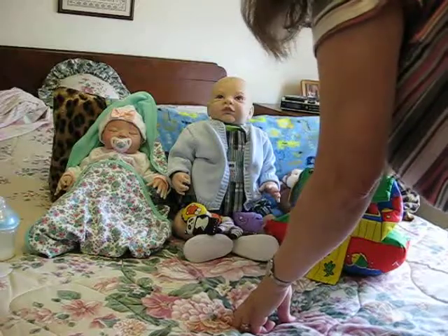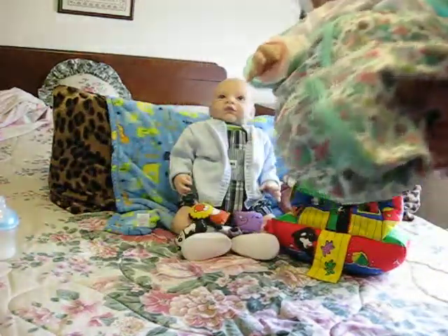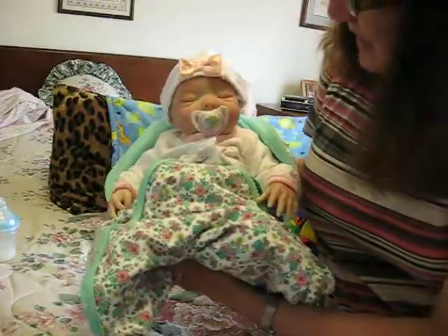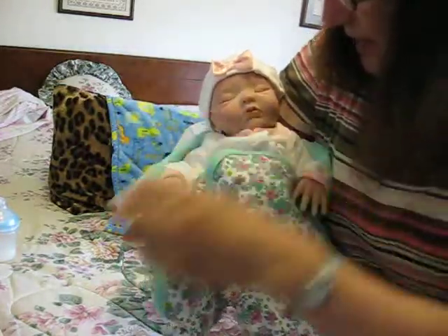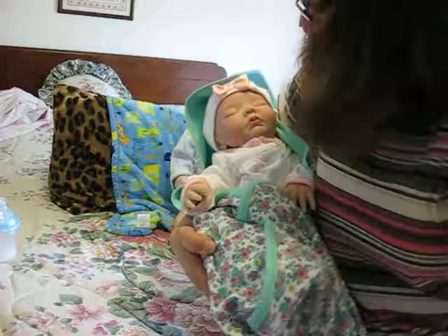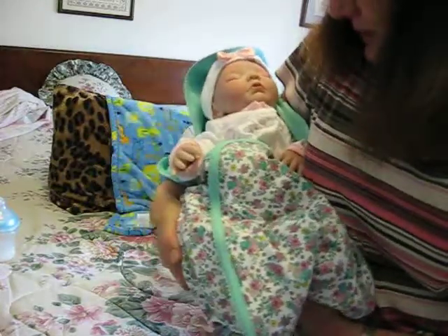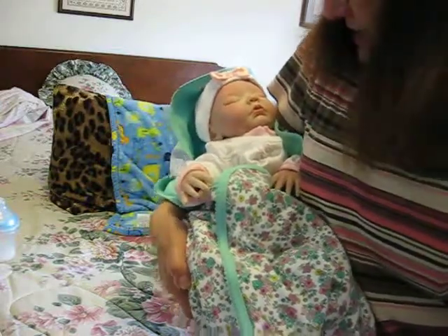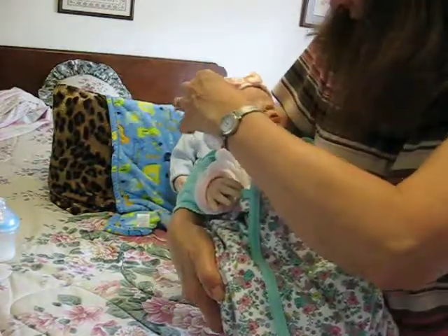And then I've got little Isabelle, and she's my newborn baby. She's always found asleep — as you can see, she's sleeping away. She's got a little nookie. And I just bought her this blanket the other day — I thought it was such a cute little blanket. I'm going to feed her a little bit while we talk. Babies need to be fed like every four hours, and it's been about four hours since she last ate.